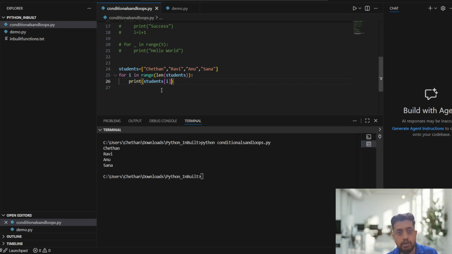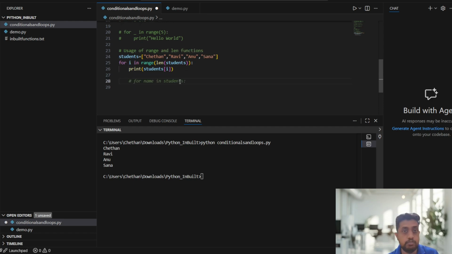This is how powerful the range and len keywords are, the usage of range and len inbuilt functions. That is very important. Hope you understood this concept.